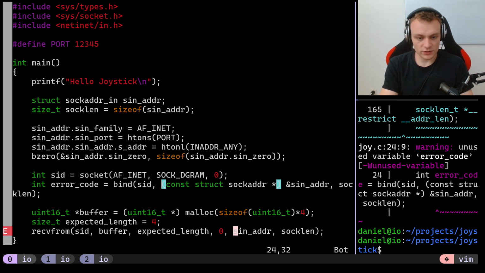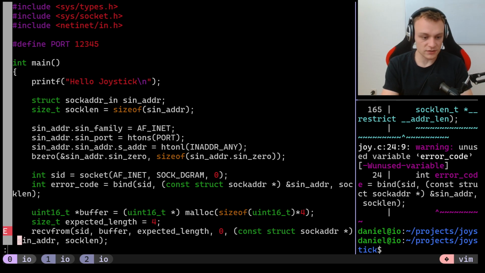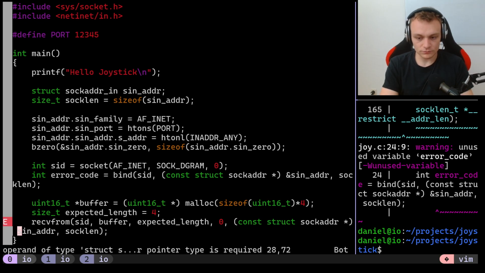So let's try to copy that using Vim's V key, then hit Y for yank, and then let me just navigate to the place before that and hit P for pasting it, and there we go. Now it's being cast.